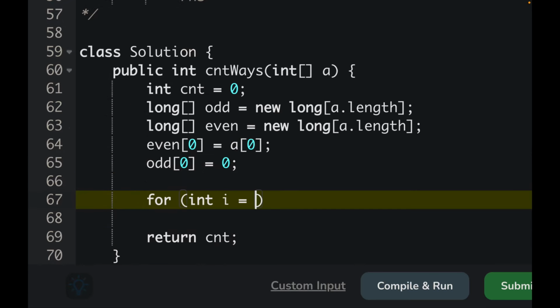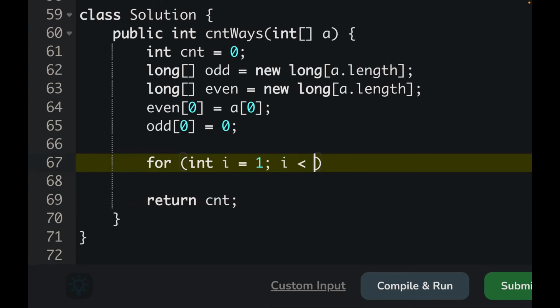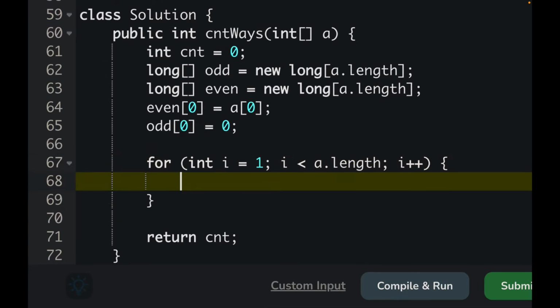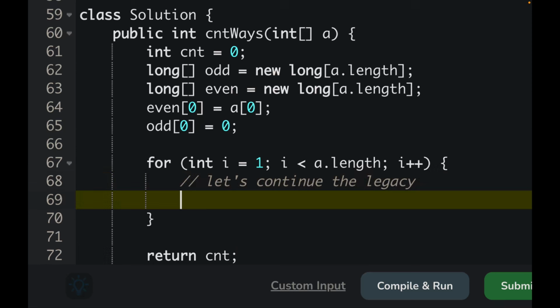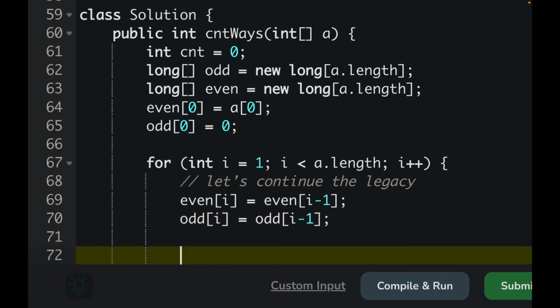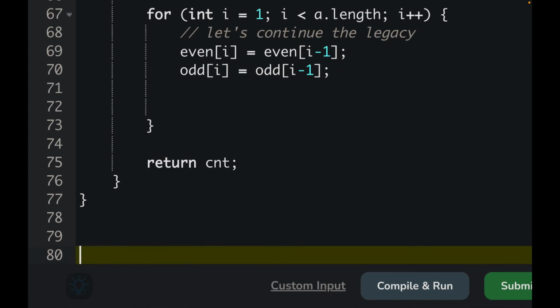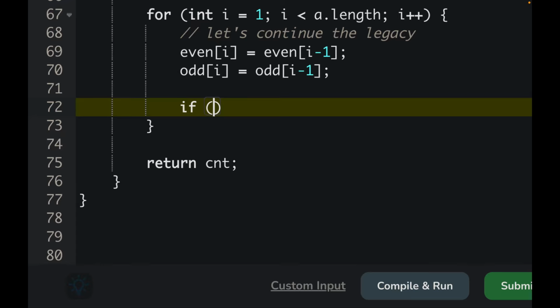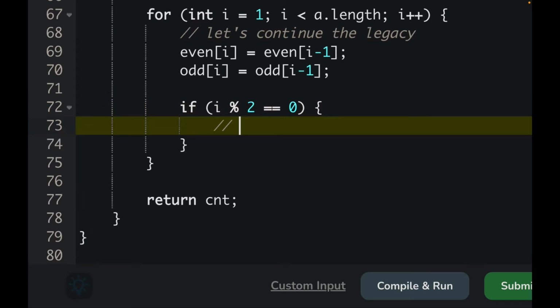Now the entire game is to understand what is contributing to what based on index. So I'm running till a.length, and let's continue the legacy first. Even of I is equal to even of I minus 1. Similarly, odd of I is equal to odd of I minus 1. Now I'm going ahead to check if I modulo 2 is 0 or not, so that means it is even or not.